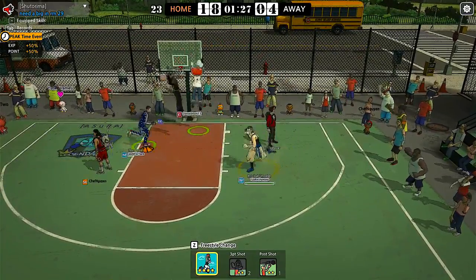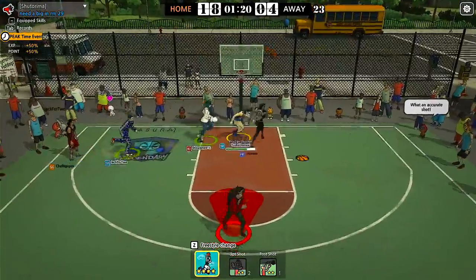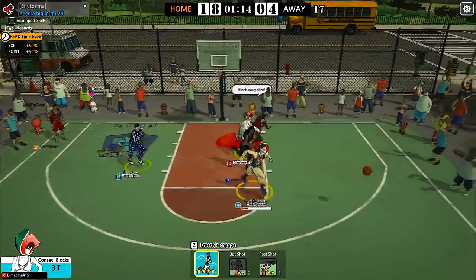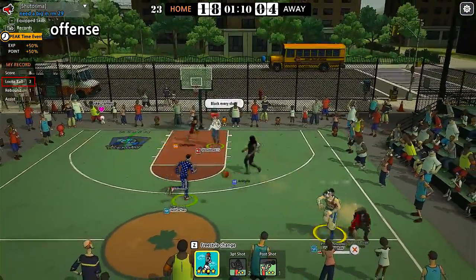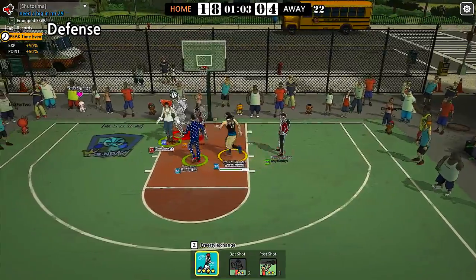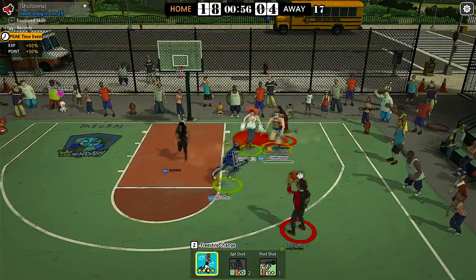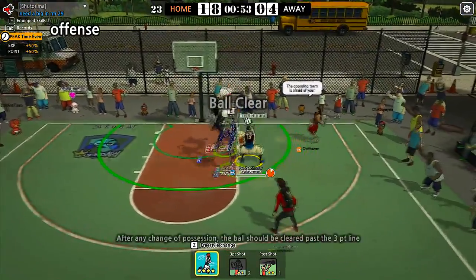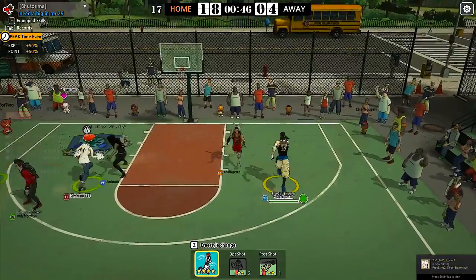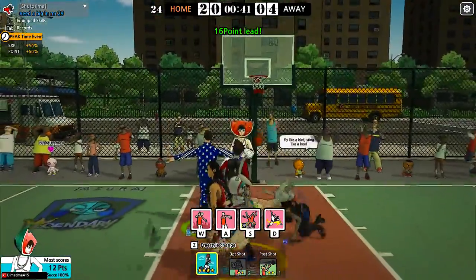Blouses. Don't you miss. Oh. Sweet baby Jesus, why? Okay, that's fine. That's off. The block. Oh, I'm out of stamina. Step back. Damn. We can't hit anything this game. Oh, I thought you were going to go to the basket. Good pass. Okay, freestyle dunk. All right.